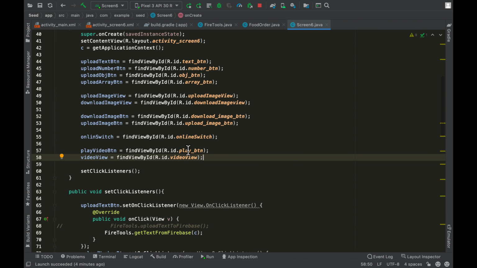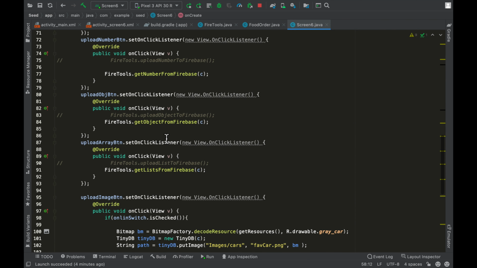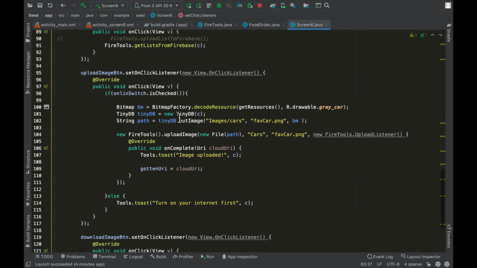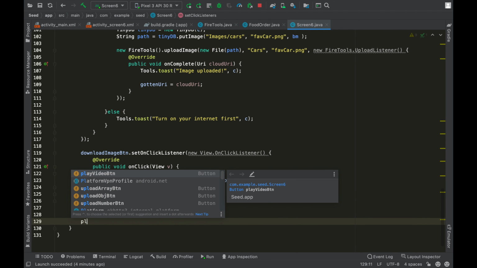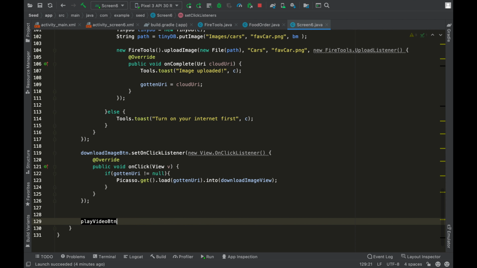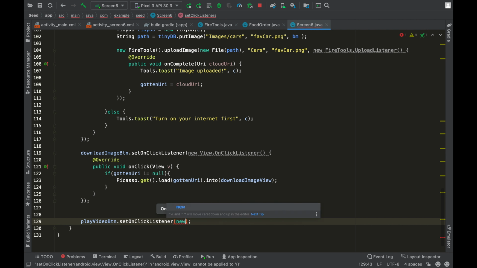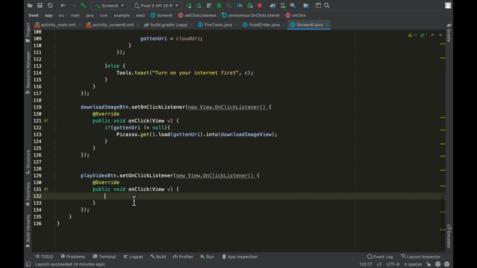All right, so the next thing we want to do is add a click listener to the play button. So we scroll all the way to the bottom of our function set click listeners, and we say play video button dot setOnClickListener, new OnClickListener. So it's in here that we now write the code for loading our web video on our video view.